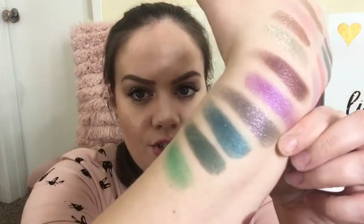The next is also a purple color. It is called Dance Party. This one shows up more like a muted violet, but the shift to it is really pretty. It has like gold and purple fleck to it. Such a nice shimmer to it.